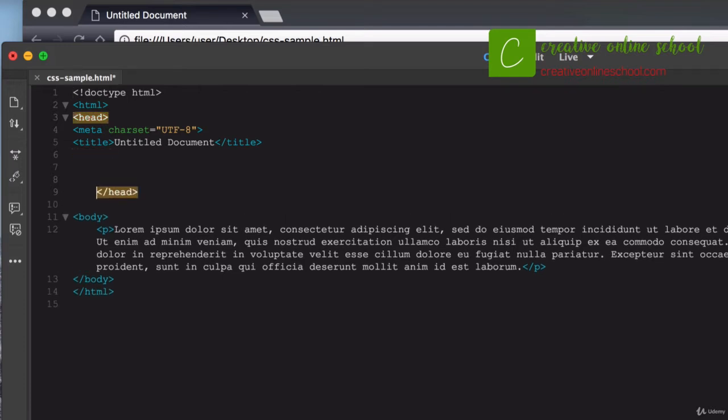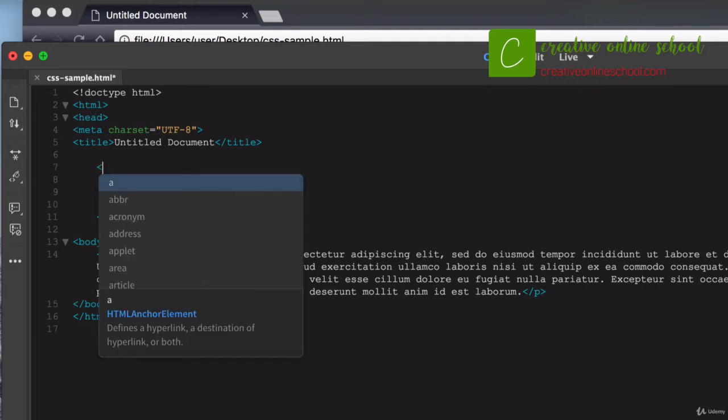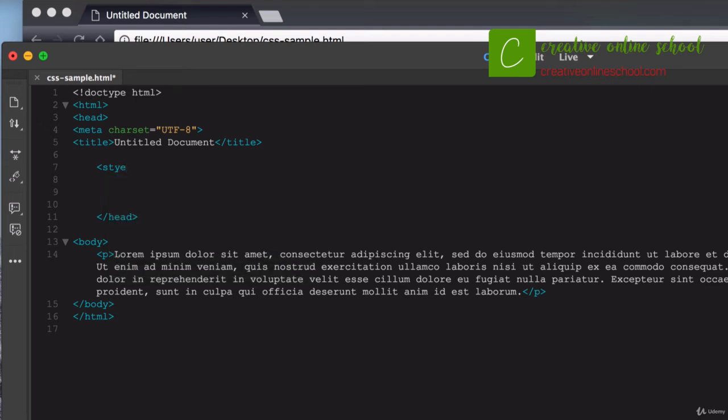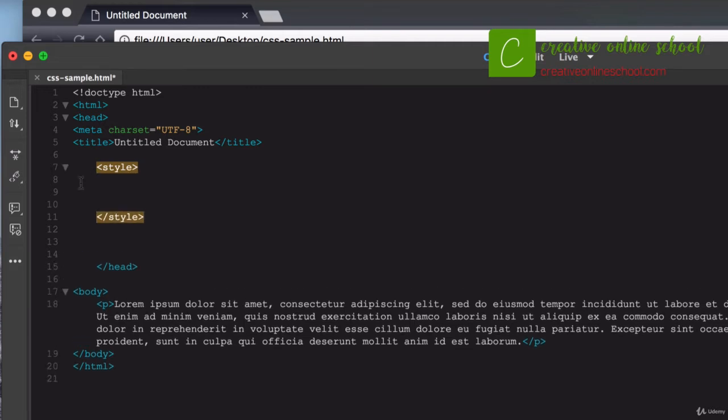So I'm going to put a couple spaces here just so we've got room to see what I'm doing. And what we do is we start out our styles within the head of the document. Remember, here's the opening and closing tag of the head. And right here, we're going to just type in the word style, just like we would any other HTML tag. So we get the less than symbol, closes with the greater than, and then we close it out with the /style right there.